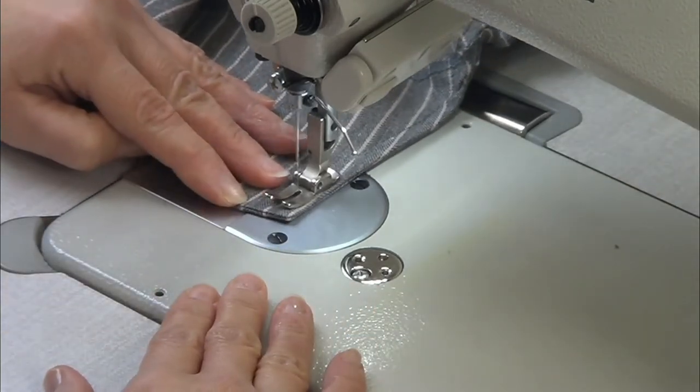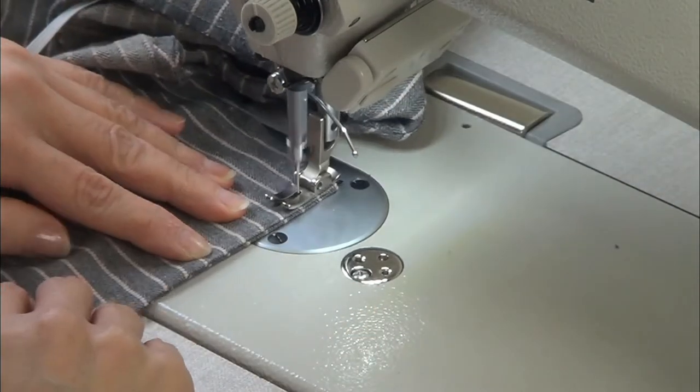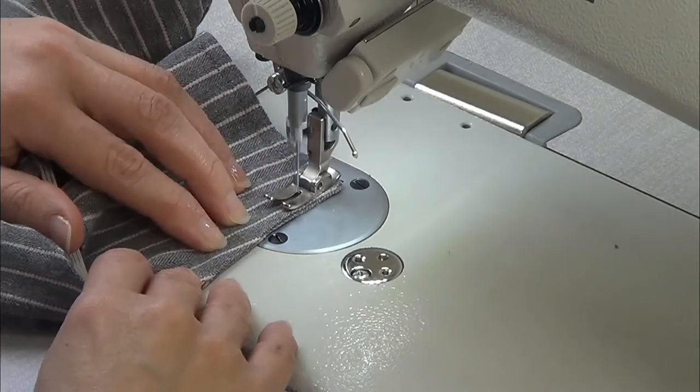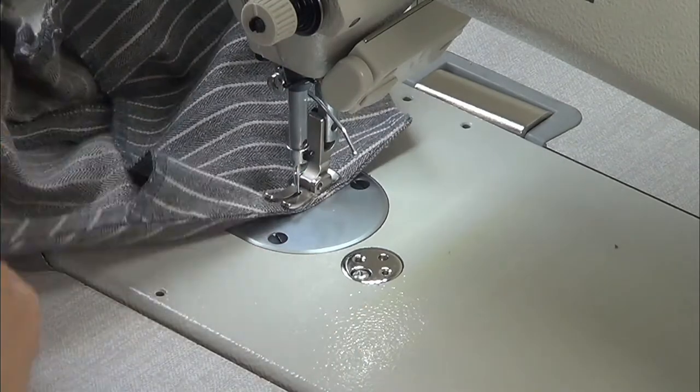passing a stitch all around of the edge of the front and the back. Continue, this is the other side and we continue like that.